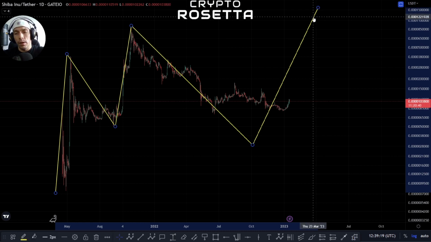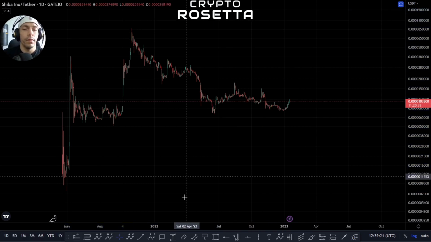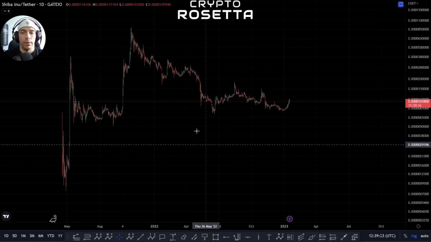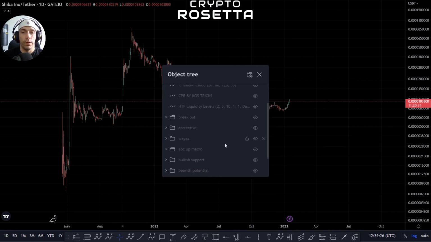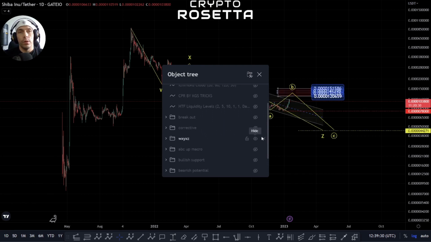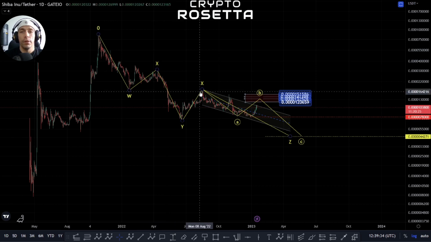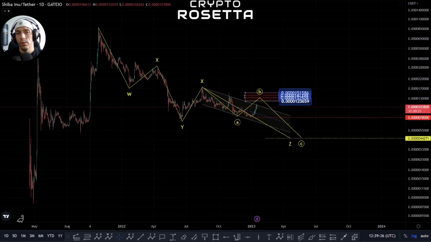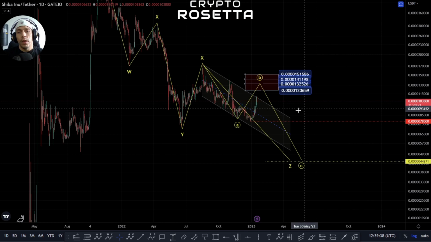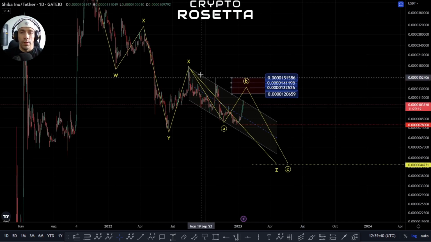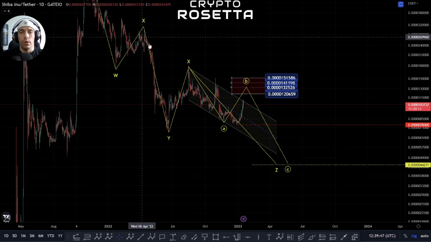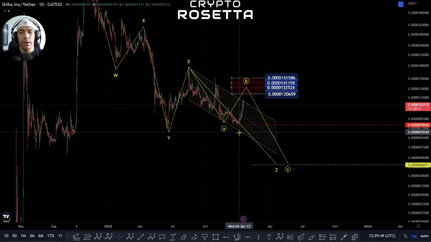So if we have a look at this move, if we just come from the top end here, I'm going to talk about a few of these moves. There's a couple of ways of looking at this on the macro. We can look at this either as the W, X, Y, potentially X and another Z to the downside here, in which case we could be looking at a move which could come down as low as this 44,271 at a 1-to-1 of this W wave. However, it can fall short of this.